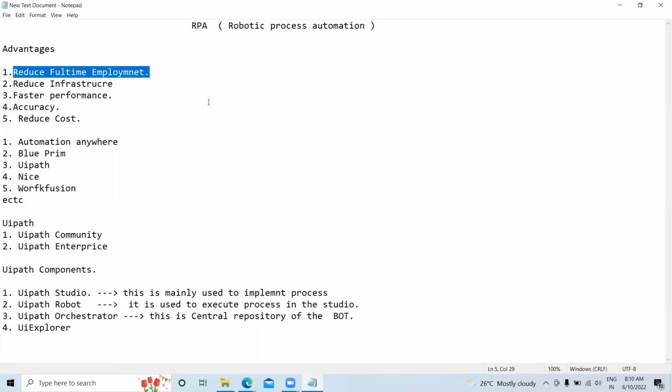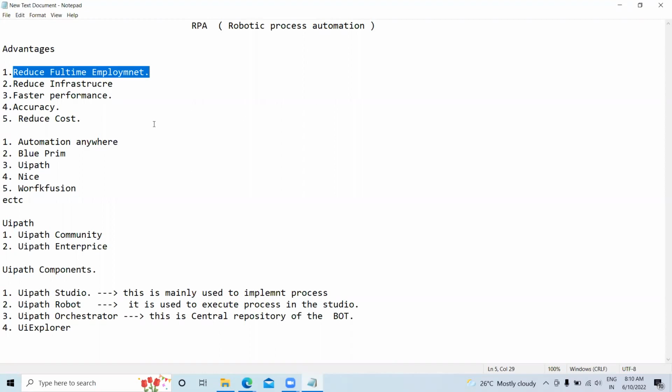How can you reduce the full-time employment? For example, day to day, the client is sending 10,000 scan documents. They have some invoices, so those are called scan documents. Each and every scan document contains 30 to 40 fields.